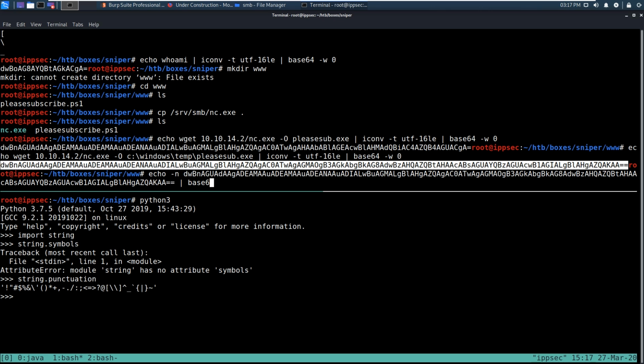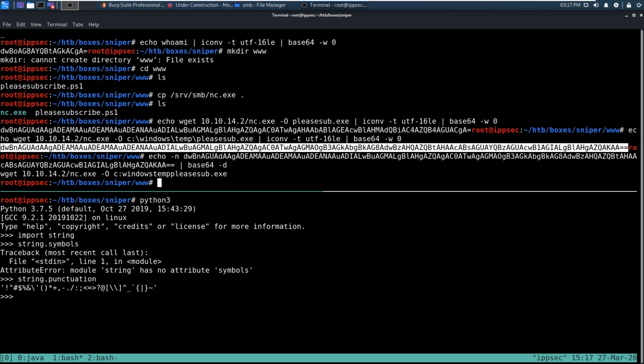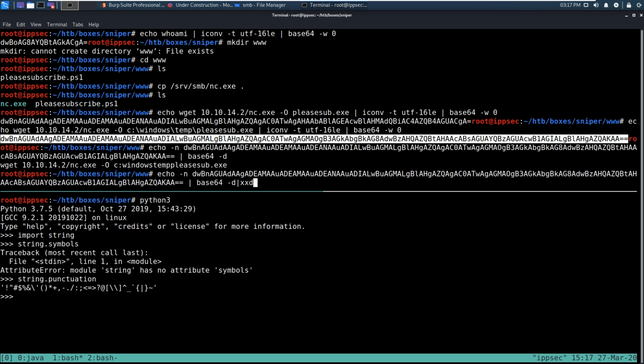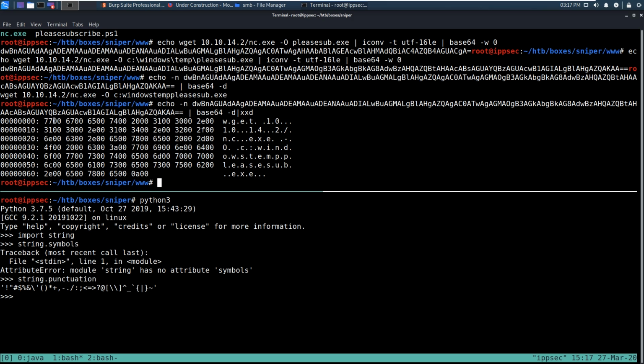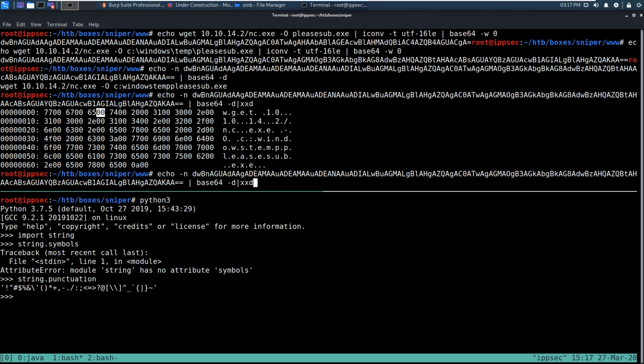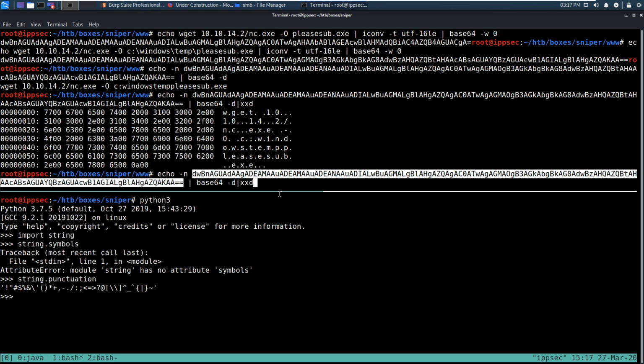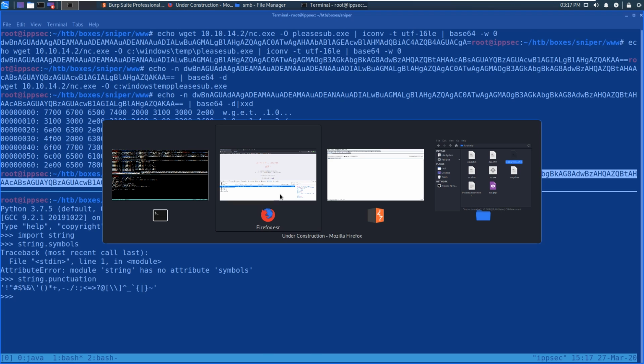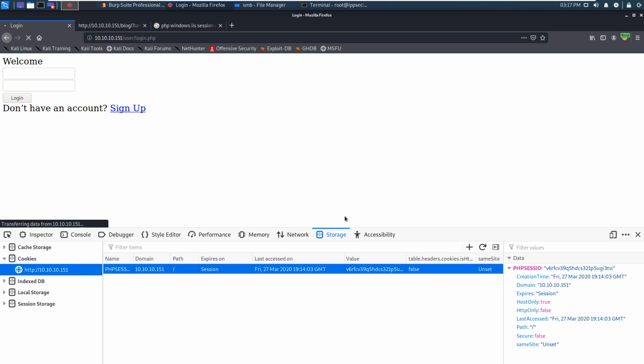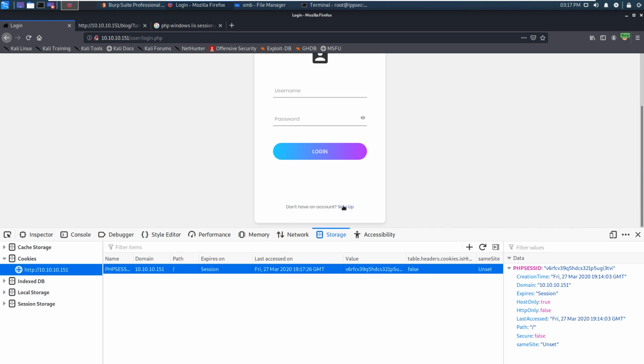Because this is a big thing, I just want to unbase64 it. If we pipe it to xxd, you can see it's UTF-16 little endian because there's a null byte after everything. So that looks good. Copy. Okay, so now we create the user and hope there's no length limit that's preventing this.